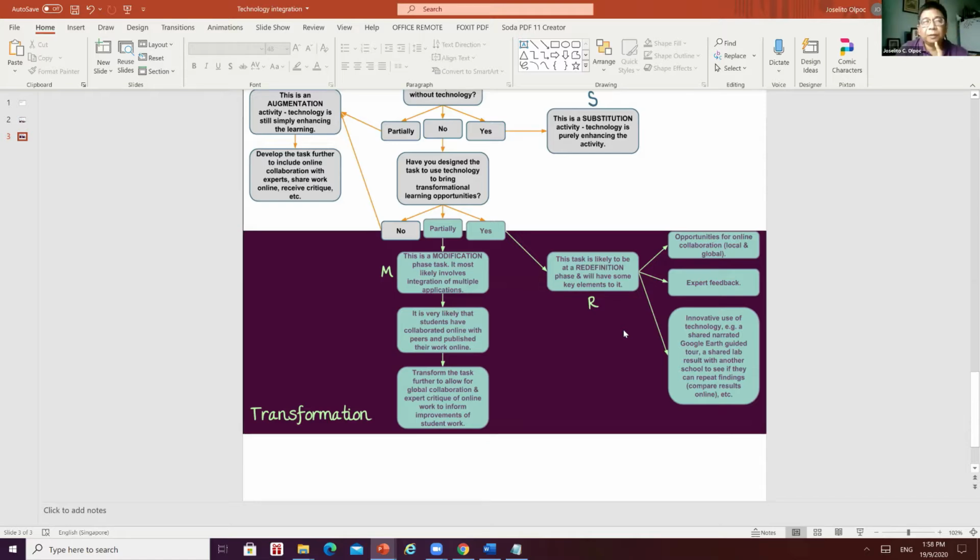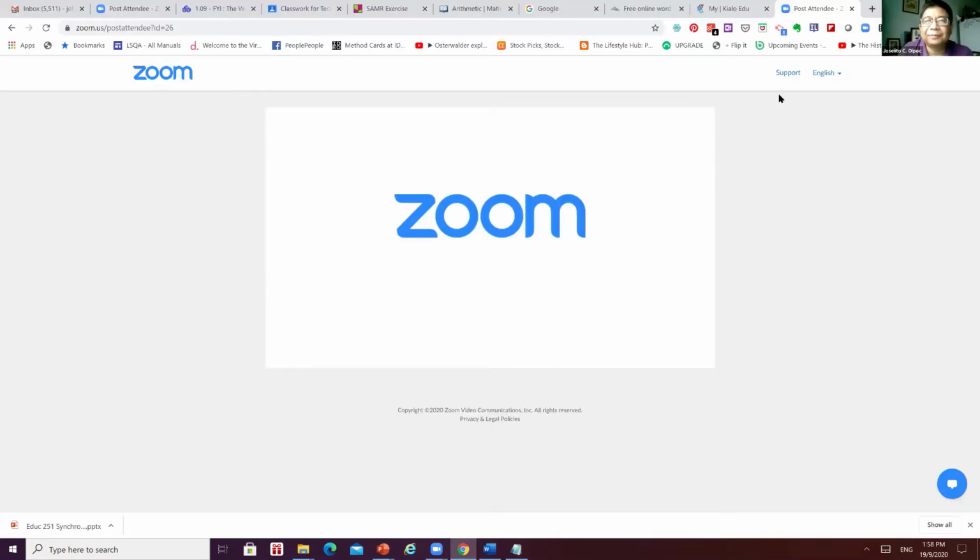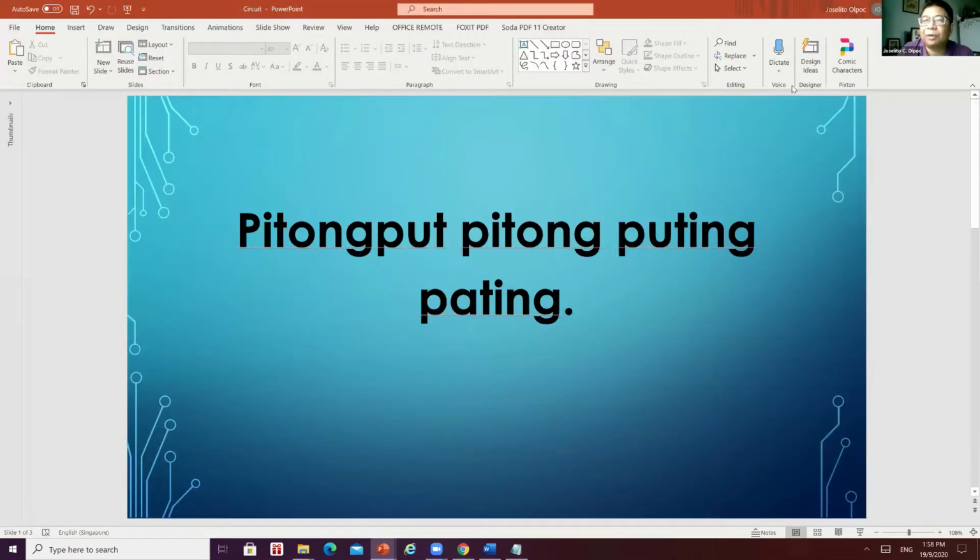Okay? So, to illustrate this one, we'll play a game muna. And this is the game that I want everyone to play. This is a game that my son's Filipino teacher played with his students. So I will call on one person and say this tongue twister 3 times very quickly.